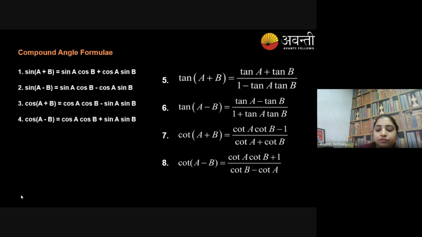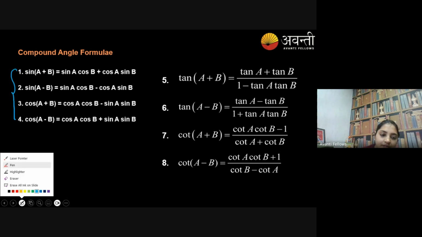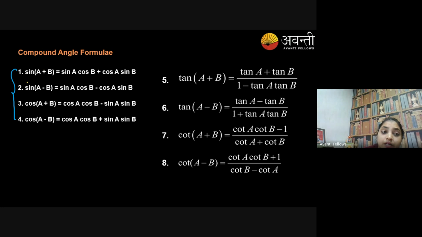So today we are talking about compound angles and multiple angle formulas. Just have a look. We have four formulas. The very first ones we need to know were already done by you in your basics of maths. Sine A plus B is sine A cos B plus cos A sine B. Sine A minus B is sine A cos B minus cos A sine B. Cos A plus B is cos A cos B minus sine A sine B. Cos A minus B is cos A cos B plus sine A sine B. Anyone who faces difficulty to memorize them?